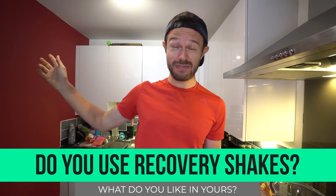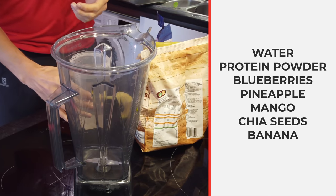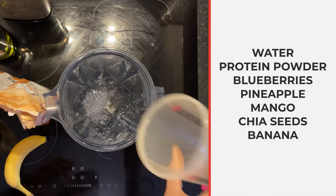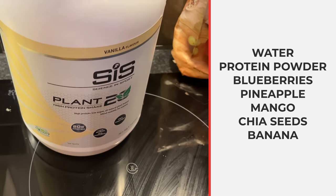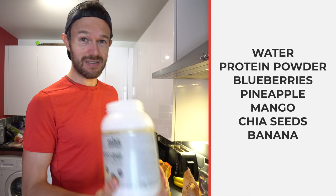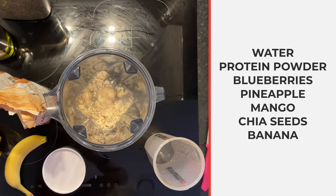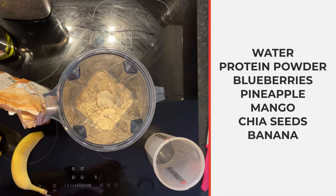Just back in from the session feeling good. I'd normally take a shake with me but when I go to Mill Park it's only about five minutes to run home, so I try and get something in within about 30 minutes of finishing the run. Just going to make a quick recovery shake. Topping up the Vitamix with some water and some protein powder — I've got the stuff from Science and Sport which is absolutely rank, so I do not recommend this, but me and Sarah are just trying to get through it.